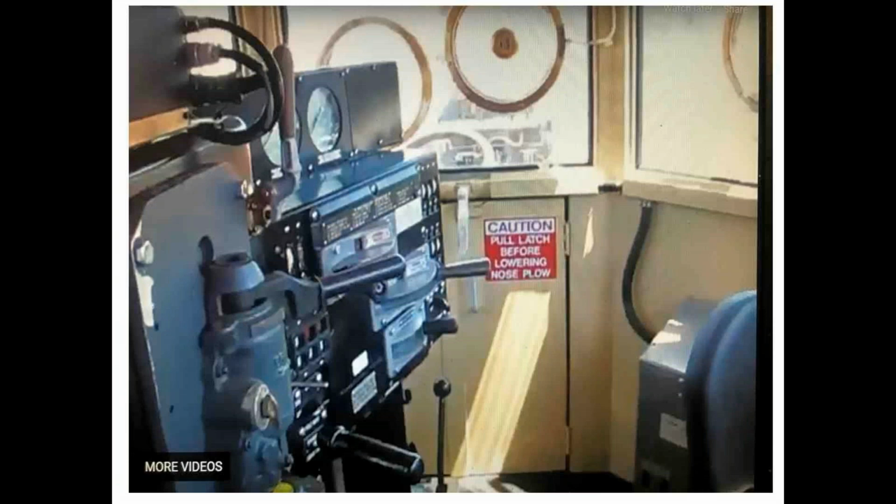That's an engineer control stand. It's actually a screen capture from a video. And that's the engineer's control stand inside one of the Union Pacific Jordan spreaders.